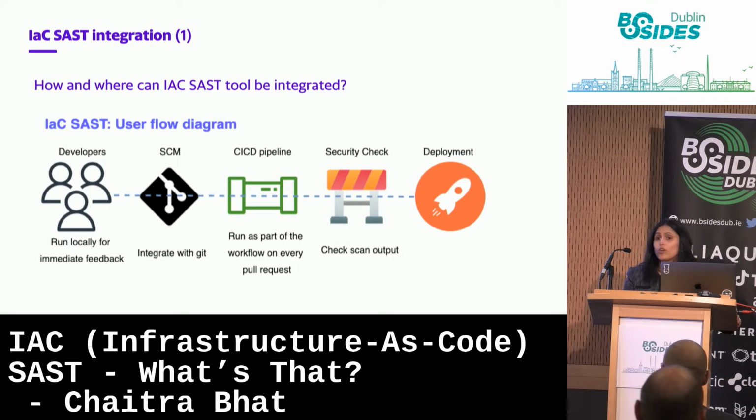Say on your code commit or add, you get an instant report, instant messages to say, okay, here is the issue, and you can go and fix it this way. Or you can incorporate it into your CI/CD pipeline, wherein you say, okay, do an automatic scan on every pull request, and then you can make the findings gated or not before you deploy the code.